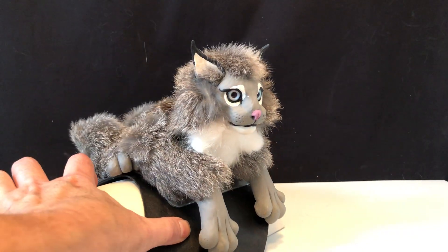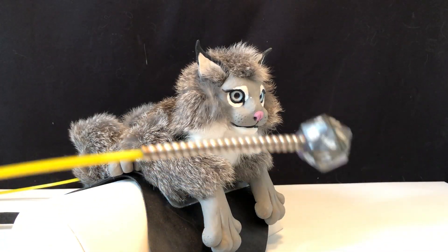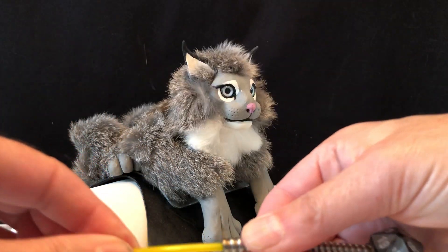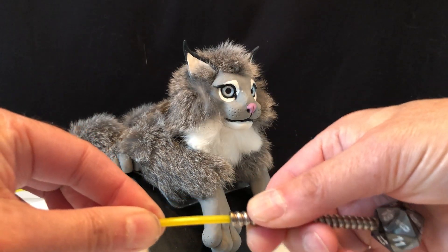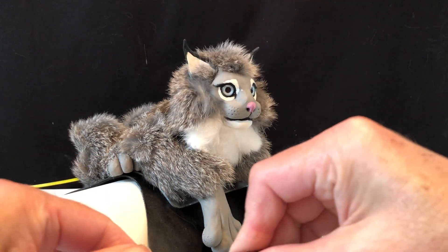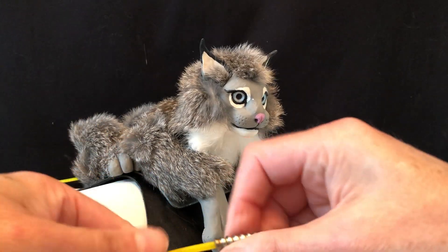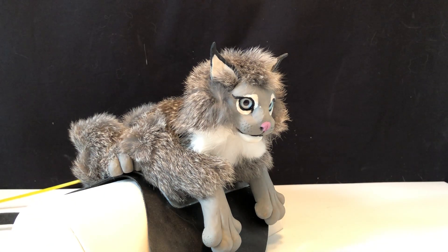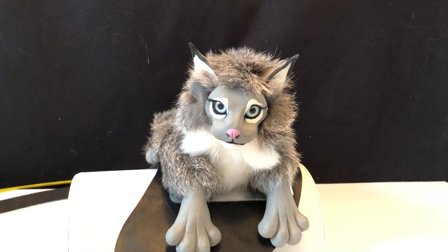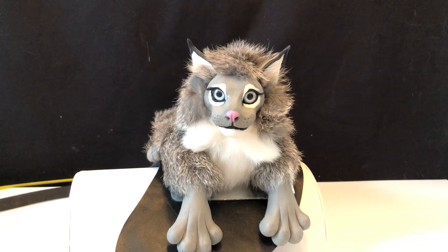That's one of the movements, but there's another movement you can do. I'm going to turn him sideways — you're going to push and pull, or pull and then push back in with these two pieces, and then it moves like this. Once you practice you can combine the movements. I'm having a little trouble — I have arthritis in my fingers — but those are your two movements: an in-and-out movement and a head rotation.